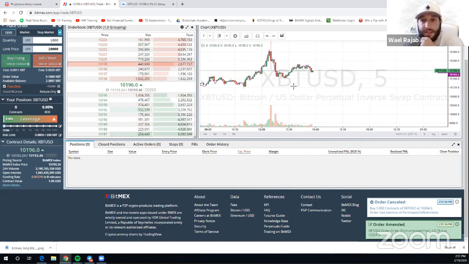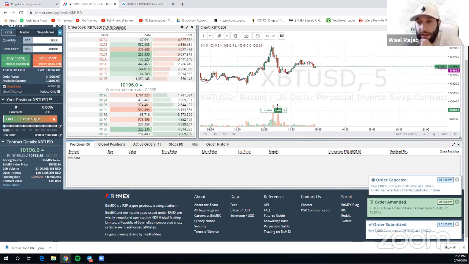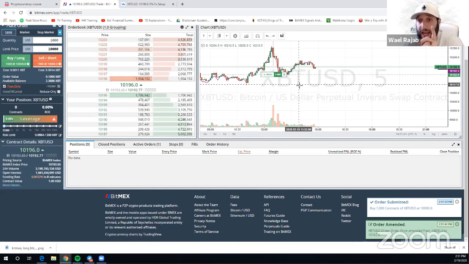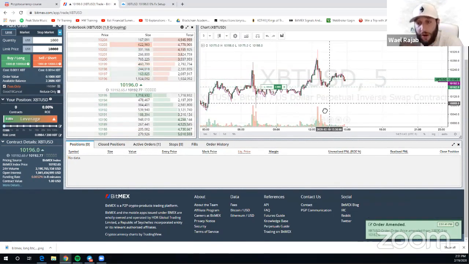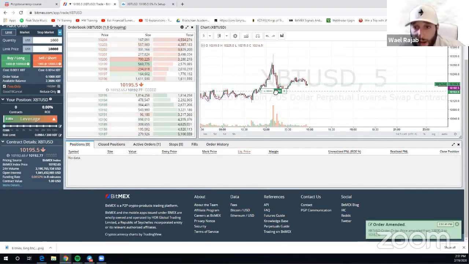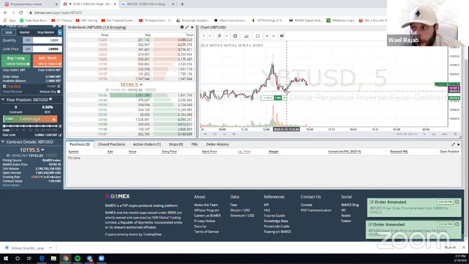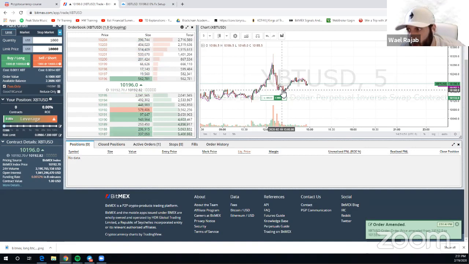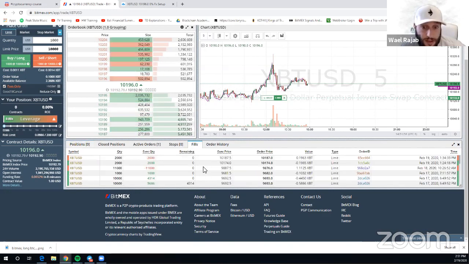So it's pretty cool. I actually bought right here, believe it or not. Before I came on here, I'm let me do a quick buy. I want to show these guys, and this is with my trading strategy. I bought right here, and I'm going to prove it to you guys. This was 10,167. I think I bought right here. 10,107.75 fills.